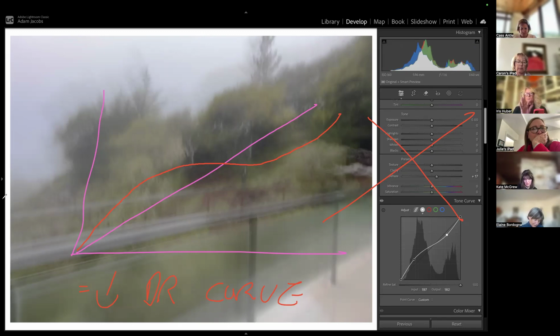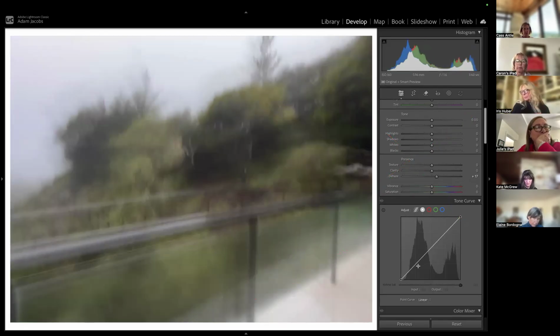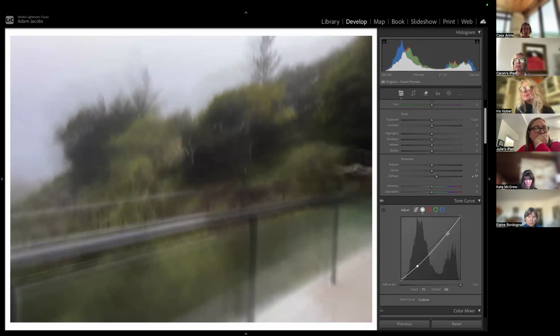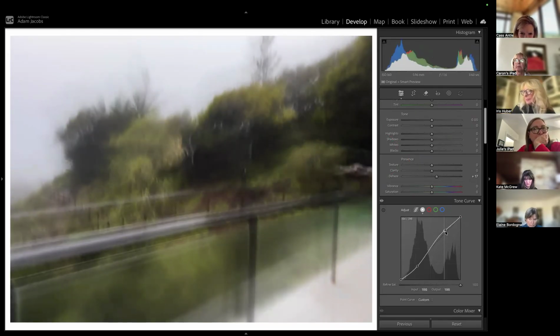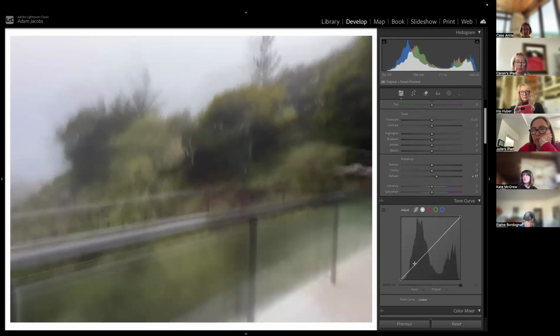Now, what's really handy with this tool is if I do it again as it's meant to be done. And by the way, when you guys practice this, it will be a bit fidgety. Take your time with it. It can be a little bit temperamental. Sometimes you can plot more than one point by mistake. But remember, everything in Lightroom, it's impossible to mess it up. So all you're going to do is double click on adjust and you try again.